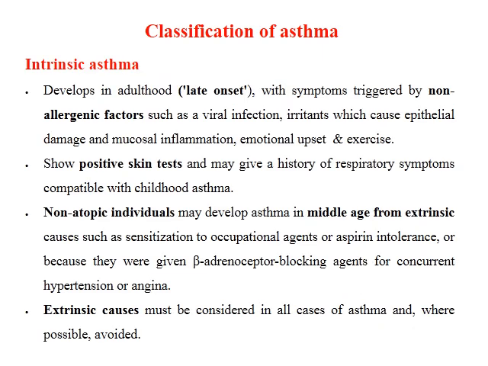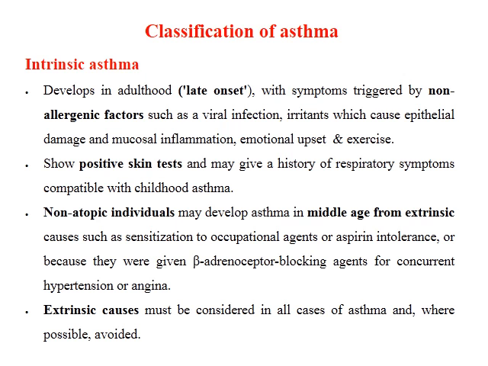While intrinsic asthma, which is also called adulthood or late onset asthma, can be triggered by non-allergic factors, different factors like viral infection, irritants, or any other agent can cause epithelial damage and mucosal inflammation, in addition to emotional upsets and exercise. Even so, intrinsic asthma patients may show positive skin tests, and this test can give a history of respiratory symptoms comparable or compatible with childhood asthma.